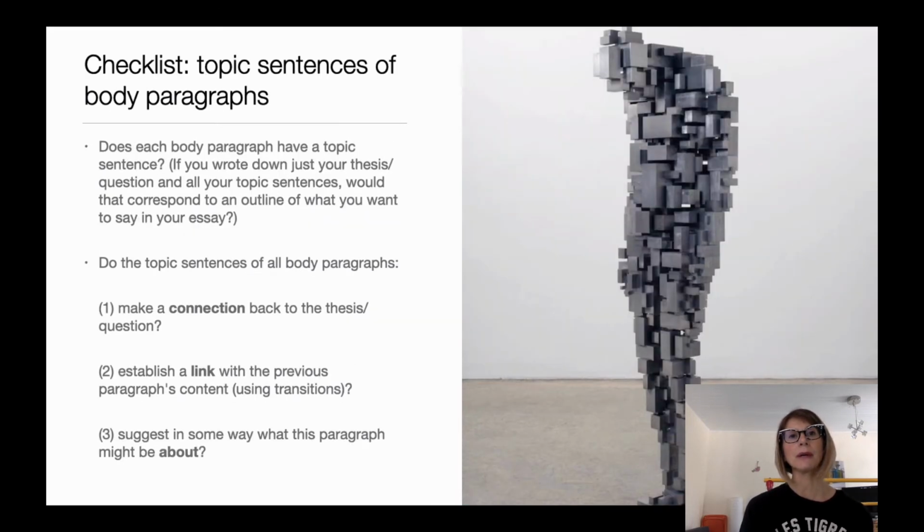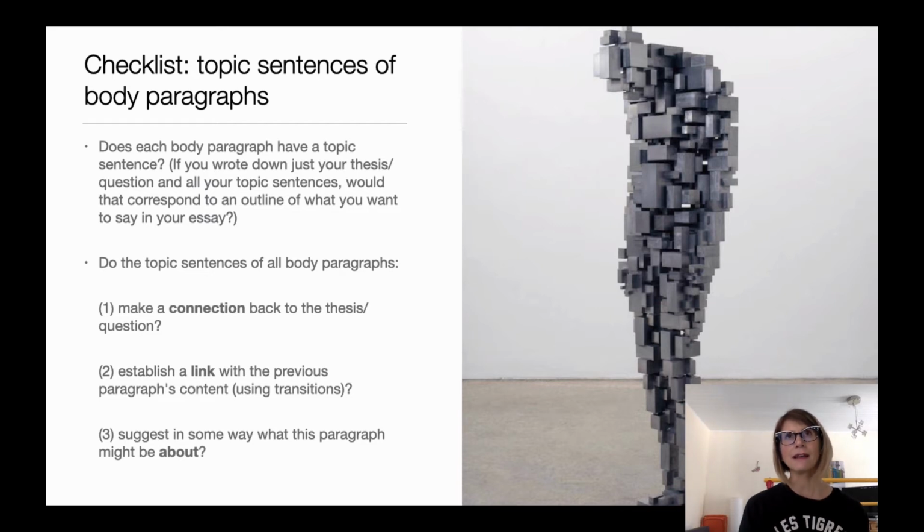Okay, in terms of the body paragraphs, then think too whether each body paragraph has a topic sentence. One thing that I've done with certain groups is to get them to look at the first sentence of each of their body paragraphs and then connect it to their thesis sentence, which is the final sentence of their introduction. And if your essay is coherent and cohesive, then there should be a nice clear link between that last sentence of the introduction, the thesis sentence, and the first sentence of every other paragraph.